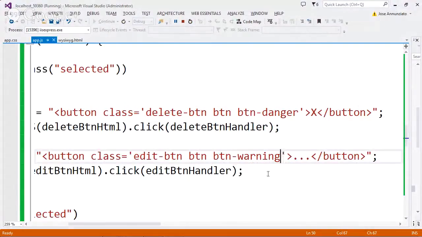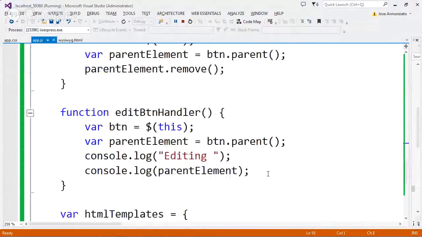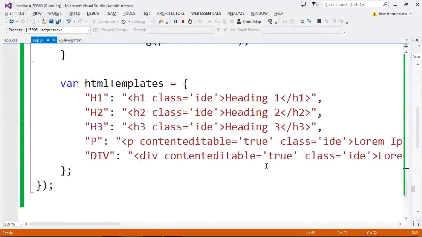So what we could do in our edit handler is find out what type you are. What is my parent? What is the type? One thing we could do is add that class here, H1, so we can grab it from here.